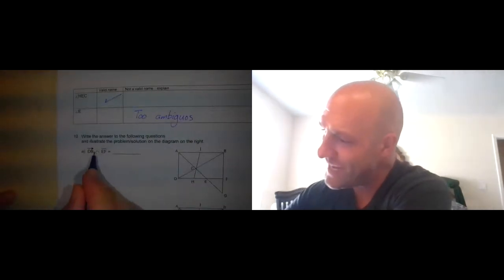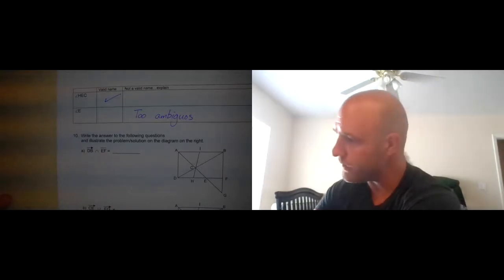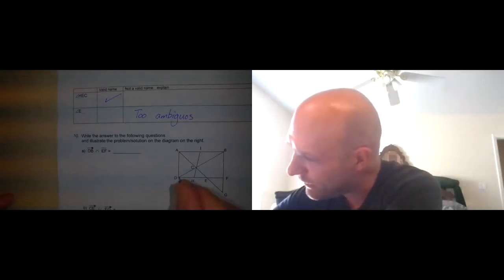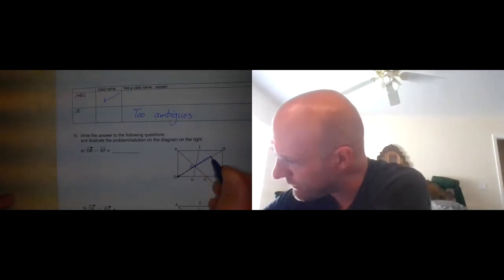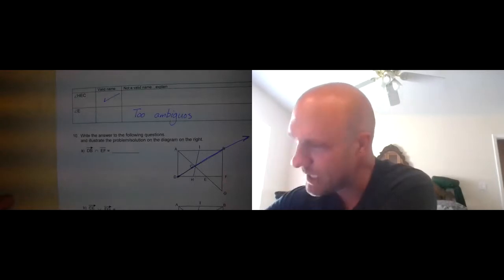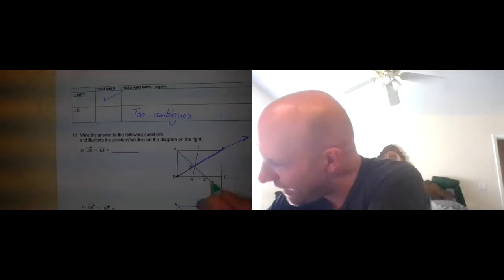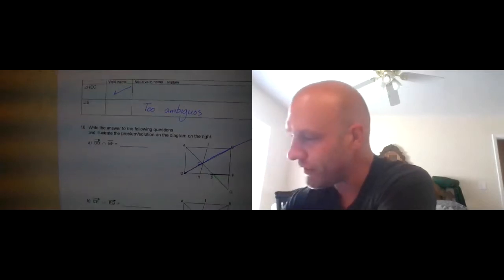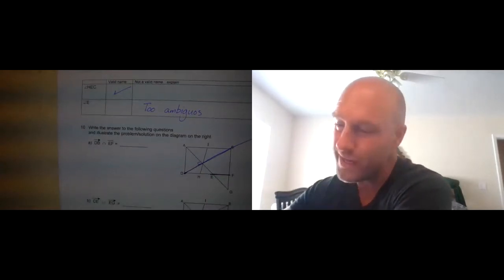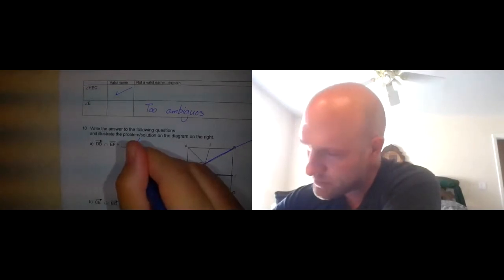Next up, we have an intersection. Intersections I like to do in two colors. That is the intersection of the ray DB, which starts at D and goes on forever in the direction of B, and the segment EF, which starts at E and ends at F. I'm looking where these two things overlap, what is both blue and green, and there isn't anything. The correct answer should look just like that.